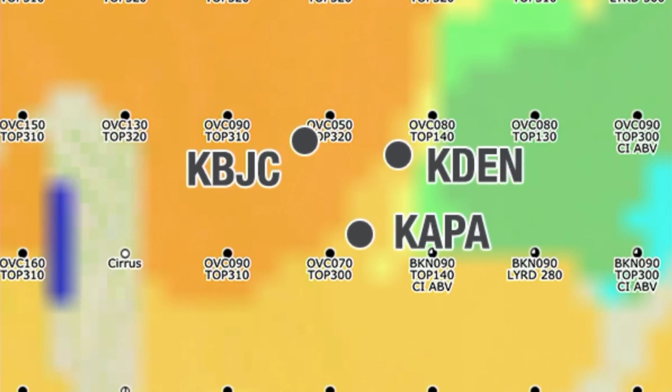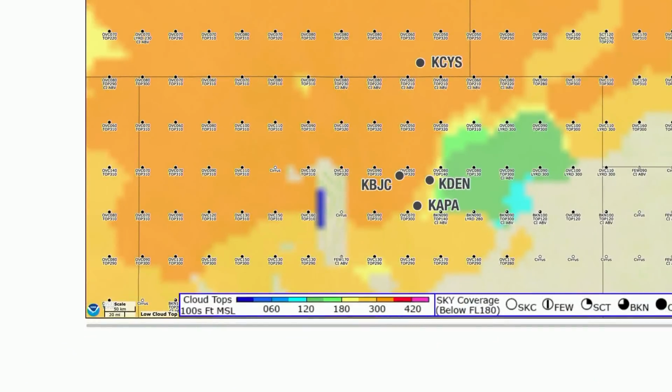So the first thing that you can see, and I'm going to pinch to zoom in here, if we look at the Rocky Mountain metro area, you're going to see, again, we've got their forecasted tops, both color-coded, and they give us a textual point-based, grid-based value. So what it's saying here is they're expecting overcast bases at 9,000 feet with tops at 31,000 feet, flight level 310. Okay, and you can see that color matches up. So if we look at that orange, that's the orange there. So it's above 30,000. The yellow starts at 18,000, or you could say the light green tops out at 18,000.